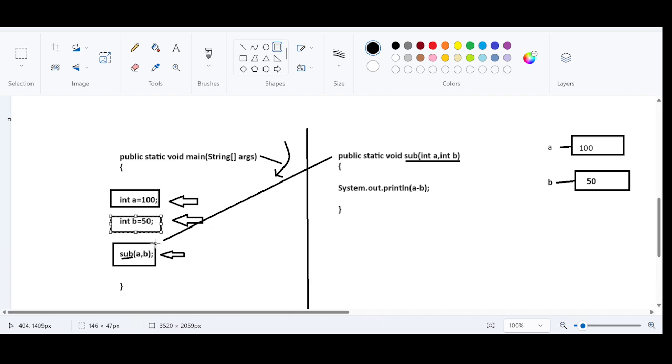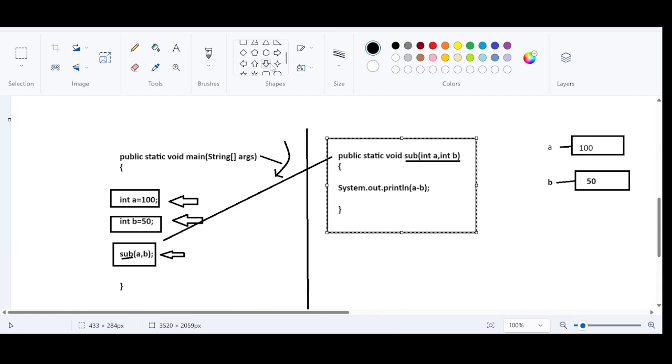Right? So there is only one method, so match is exactly the same as the arguments that we are passing here. So this is the method. Now the control has been transferred from here to here. Now all the instructions in this method will get executed. Before that, you need to observe one thing.